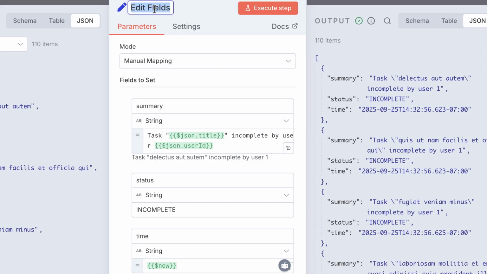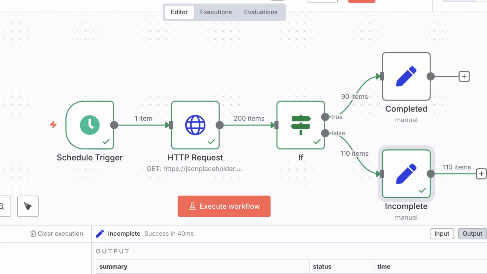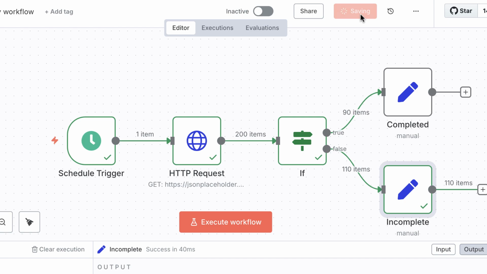Okay, perfect. And then here we can type incomplete, or name these whatever you want, whatever makes sense for what you're doing in your workflow. Execute. Everything looks good. Select outside of the node configuration menu. Now select save on the dashboard. And there you go. This is your completed data workflow.